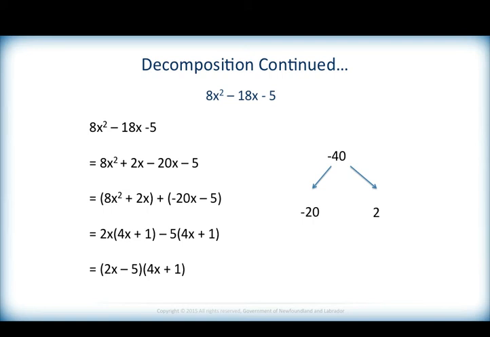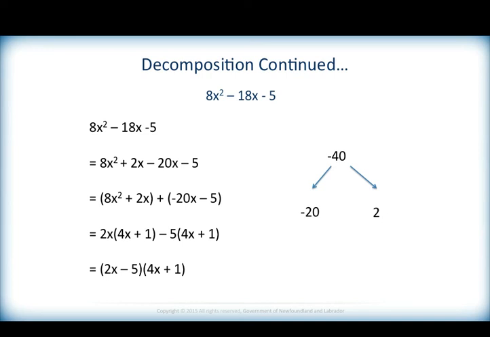In our third step, you have to remove the greatest common factor, and the greatest common factor does not have to be the same for each bracket. They can be different. You're going to look at each bracket on its own basis. So we removed a 2x from the 8x squared plus 2x, and that leaves us with 4x plus 1. So since we have 4x plus 1 in that bracket, somehow we need to remove a factor so that the second bracket becomes the same. And we can remove negative 5 from negative 20x subtract 5, and that will leave us with 4x plus 1.